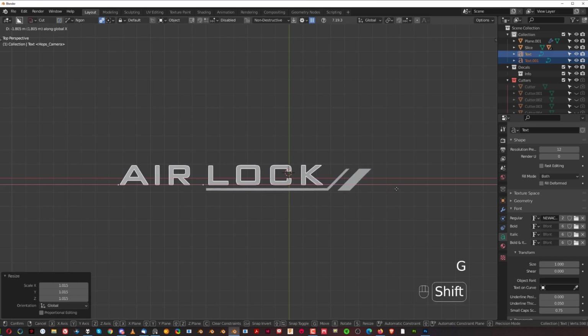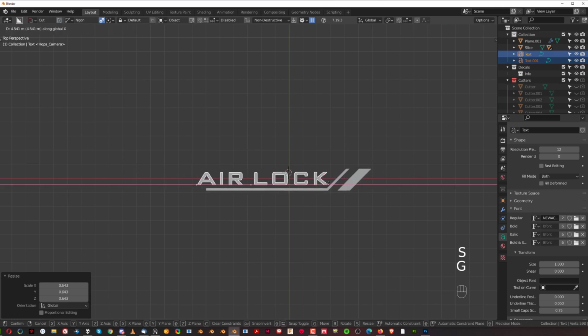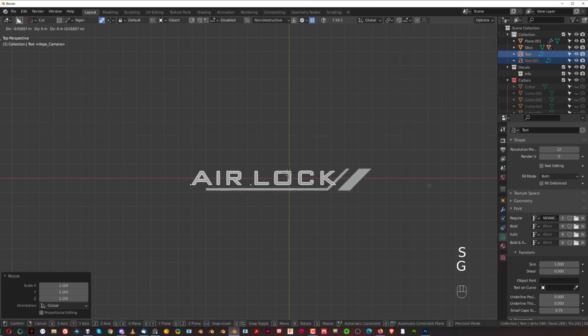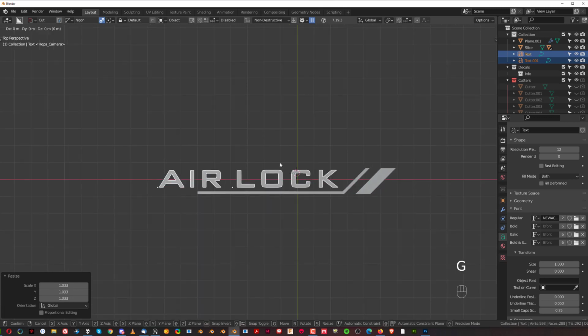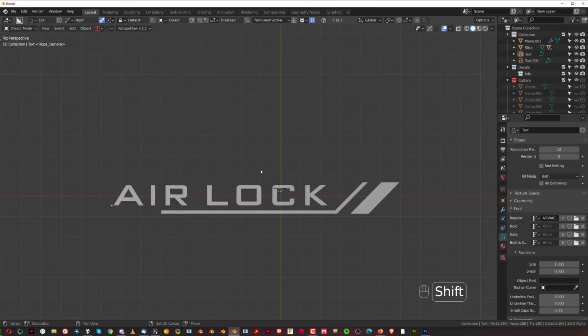Because when you make this really big, there's going to be a dominant feature. If you make it smaller, there's going to be a dominant feature. So we need to decide which way to go. Maybe something like this is fine. I kind of like that. You need to look at the overall balance of things.